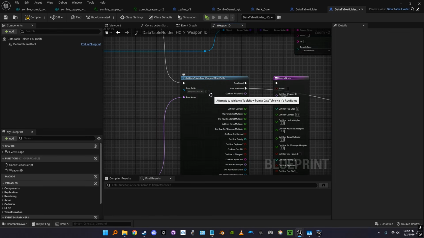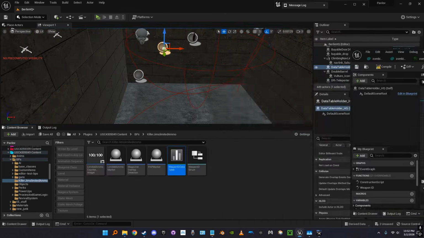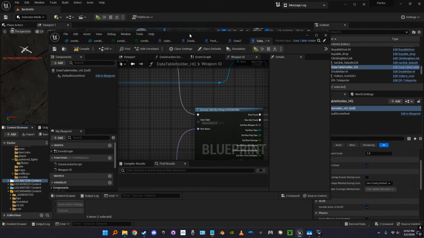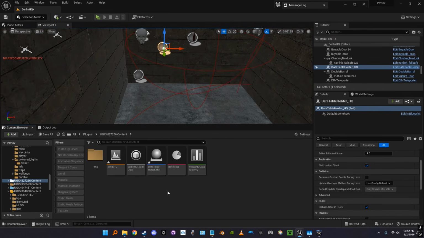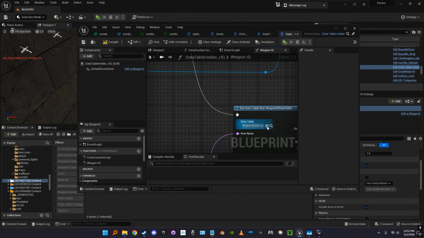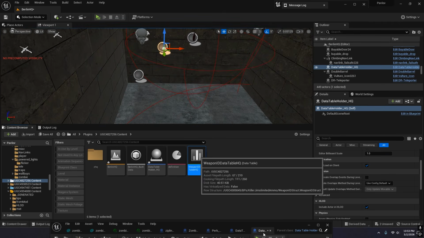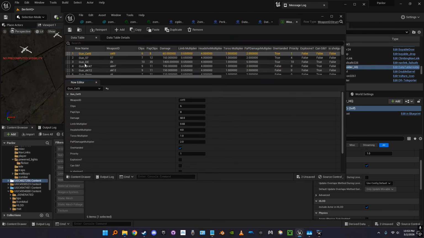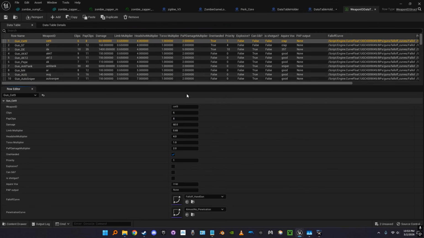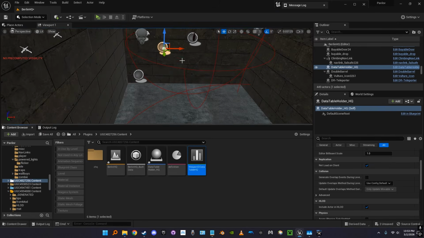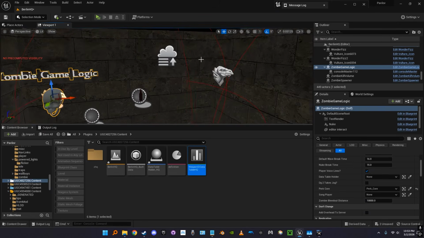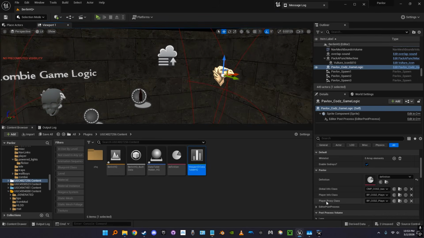And then you're gonna, oh no, we don't want that. We want to go back to that other page. Yeah, weapon ID data table HQ. So then we put that in here. And now when we open it, you can add your custom guns to this data table, and then make sure you add them as well to the global info class.